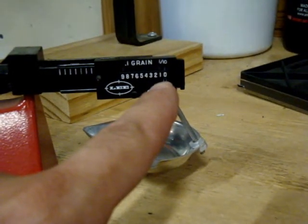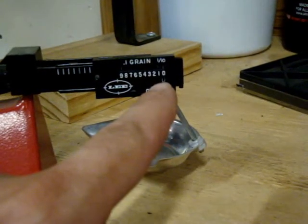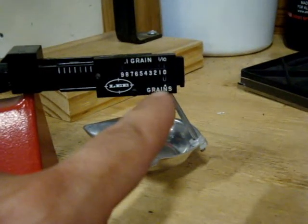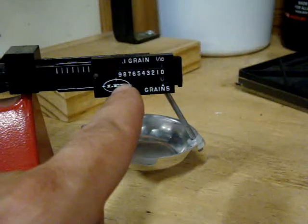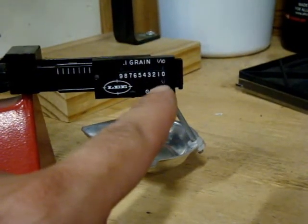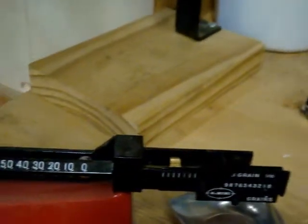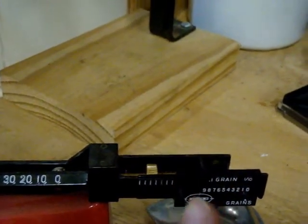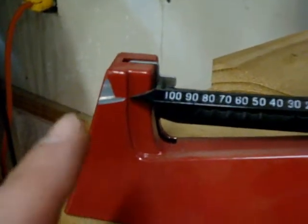The middle line is what your setting is, so on this the setting is zero. This is us zeroing our scale right now. As you can see, zero and nine are showing lines so it's set at zero. To zero the scale there's a brass nut right there that you would either move in or out to move your balance beam so that your points match.